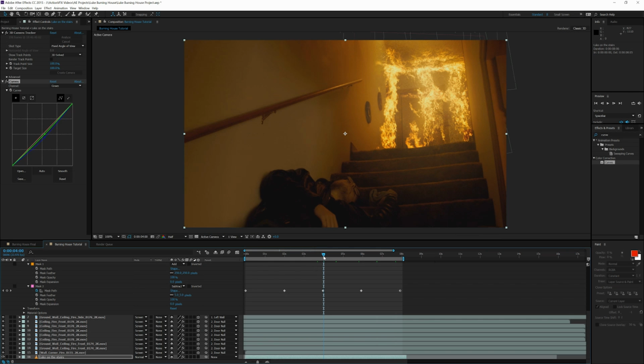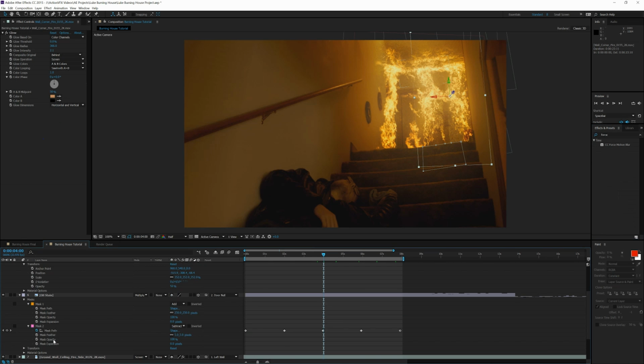I didn't do this next step earlier because it would have slowed things down a bit. So now that we're done with this tutorial, let's add it. Basically, since all of these fire effects were shot at a high shutter speed, it's good to add a force motion blur effect on there to give it the appearance of a more normal shutter speed. So let's go ahead and select this.